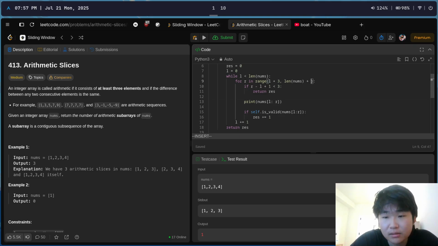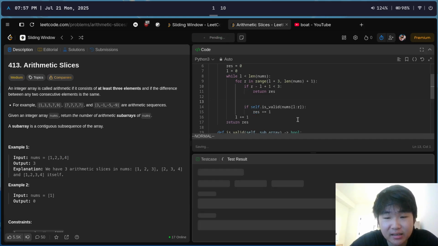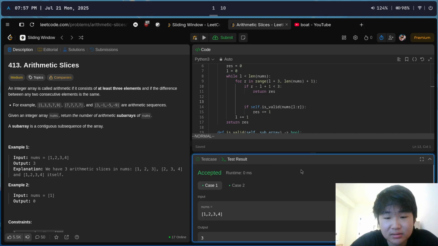Okay, I see. Maybe a little bit more. I feel like I get an index out of range error though. A little better. We'll see how this works. Kind of interested how this would work though.